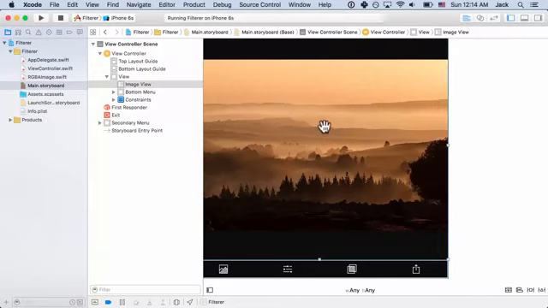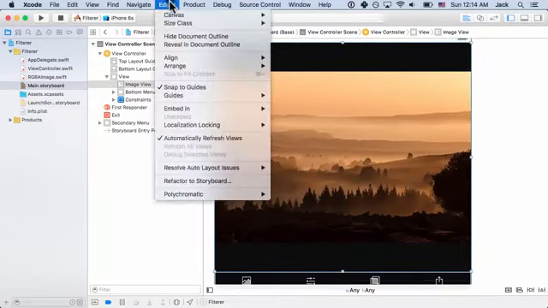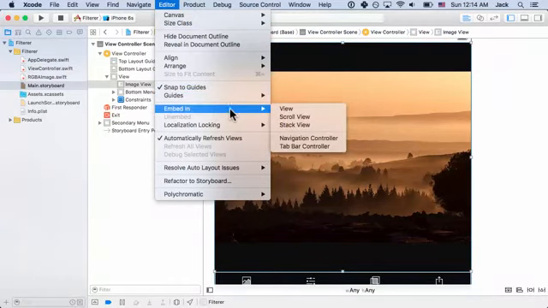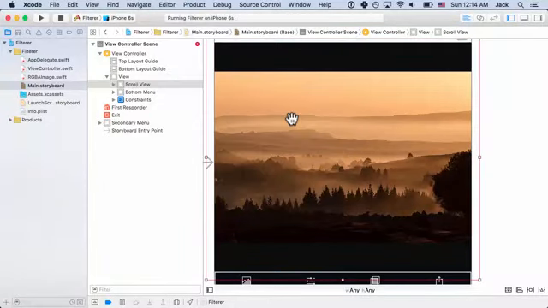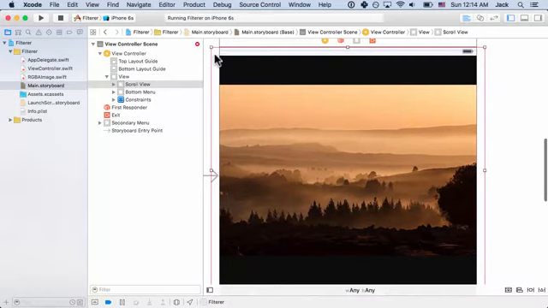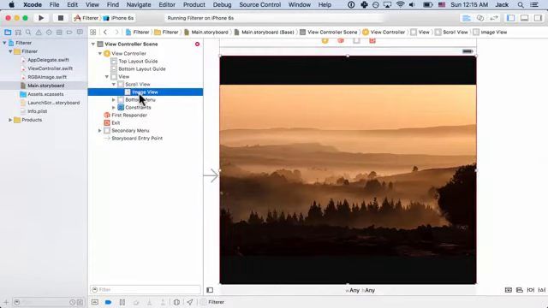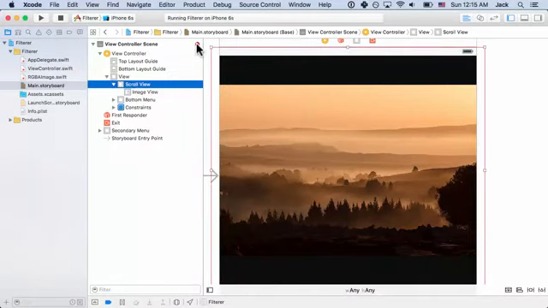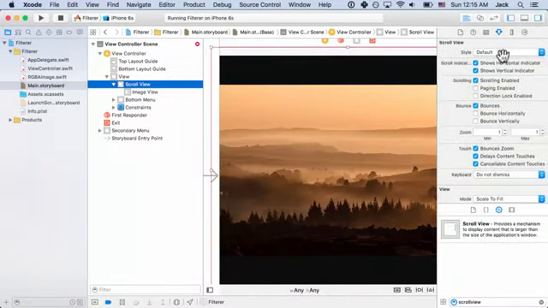But Xcode has something a bit more convenient in the editor menu, and you should check out these menus, especially this one, because it has some cool stuff. But one we want is embed in, so it allows us to embed this in a scroll view directly, and even has stack view and some other stuff. When you choose scroll view, what it does is add a little scroll view around it. Our view that we selected, you can select multiple and it would put all those views inside the same scroll view. And if you look at it, our image view is already in there, but we have some errors now because it messed up our auto layout constraints.